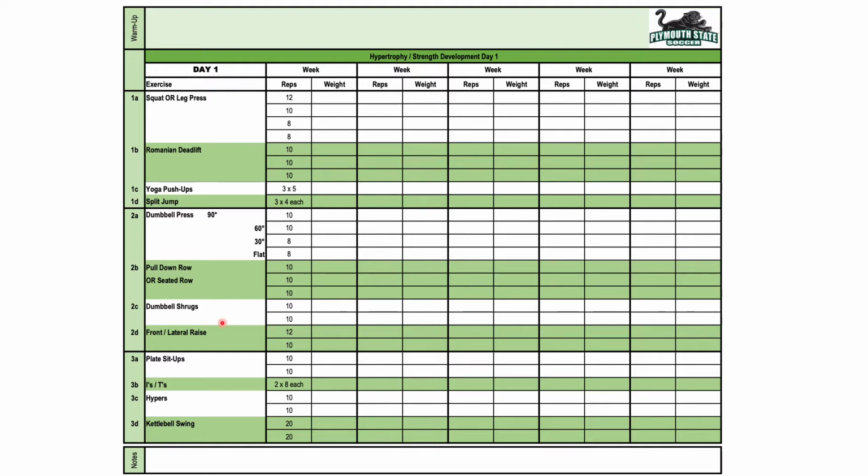And then it's the same thing for the dumbbell shrugs. If you don't have dumbbells, but you have 2 kettlebells or a barbell or even a Smith machine, you can totally complete this exercise with those kind of things. And then some of these, with plate setup or front or lateral raises, if you don't have this equipment, you can be creative. You can fill some jugs with sand or water and totally complete these things.